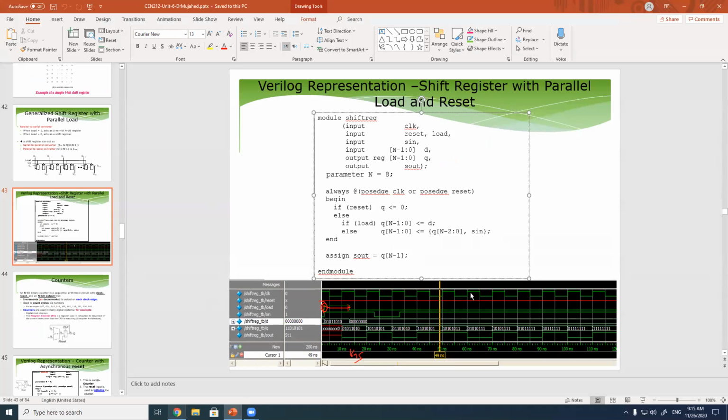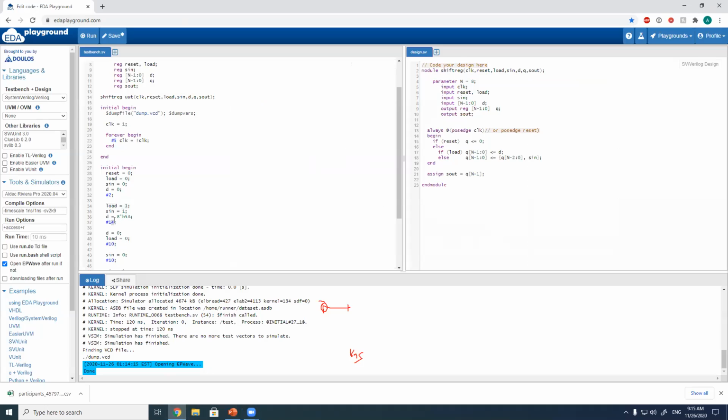You cannot just simply write tick 16 time unit. No, because these are added together. Here I already waited for 2 nanoseconds. To reach t equals 16, I need to go further for 14 nanoseconds. So that's why I put this as 14. So after 14 nanoseconds, I put load equal to 0.